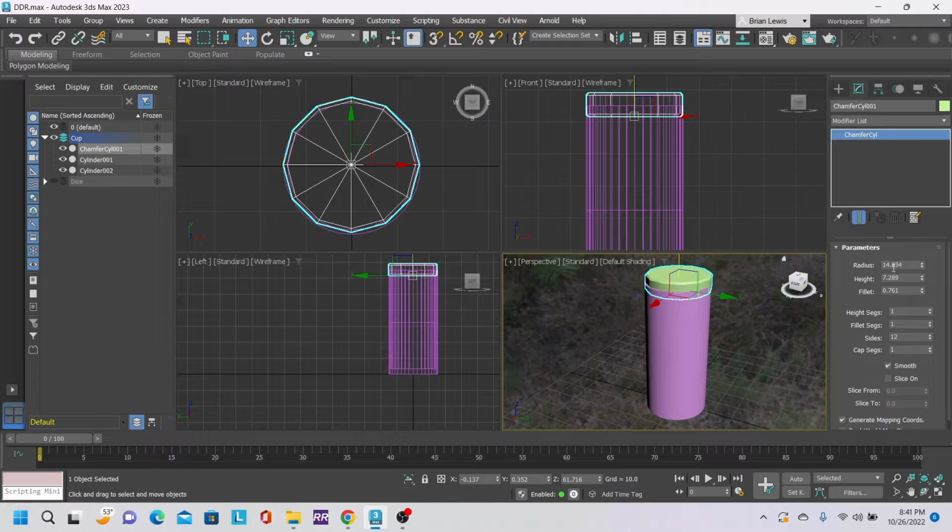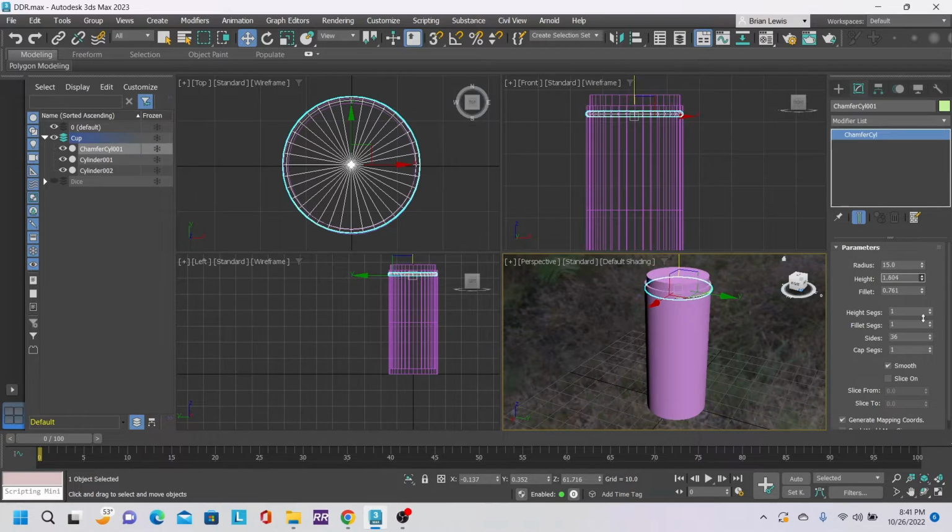I'm going to click over here and bring my radius up to 15. Might increase that. Sides to 36. I'm going to drop our height down considerably because we want more of a rounded object here.